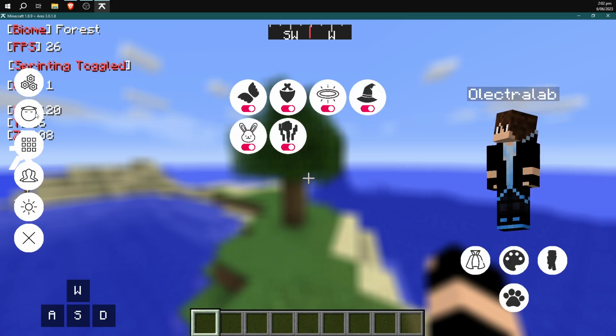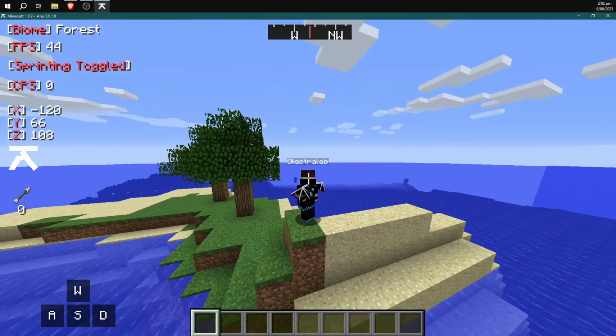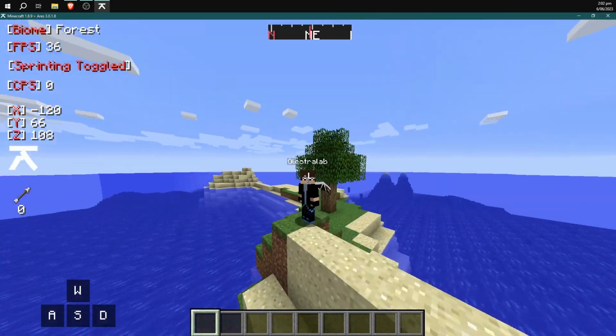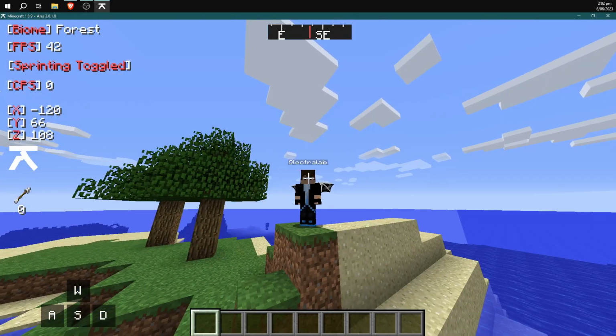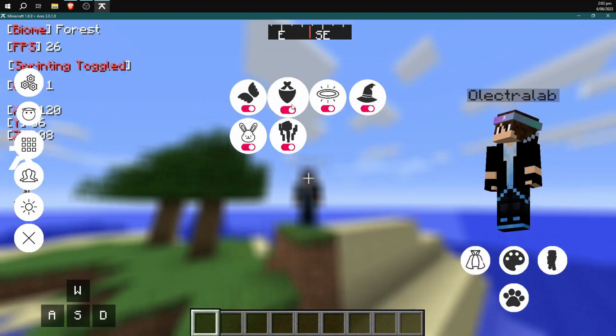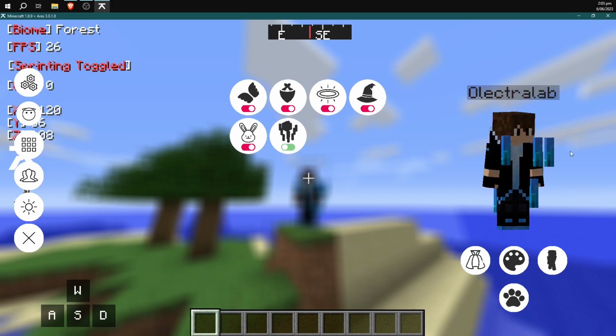Next thing we've got is the cosmetics menu, so we can actually add wings, for example, to our character. If we were to go out of the hacks menu, you can actually see they're animated and everything on the character in game. I do believe this is only client side, so other people won't be able to see them. Possibly people with the same client might be able to, but I don't know about that. Next thing you can do, I'm just going to go back in here and turn these off. You can add a little bandana type thing. There's a halo. You can enable a witch hat type thing. There's bunny ears. There's even little blaze things that can surround you.